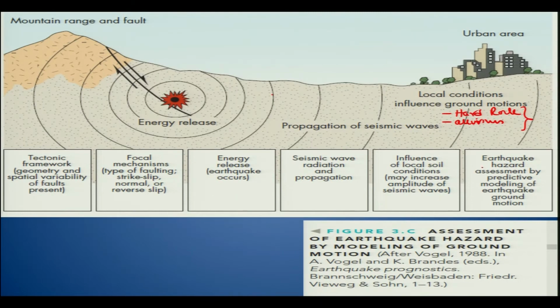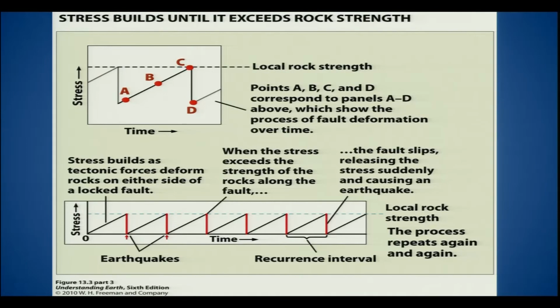You can predict, of course not so precisely, but this prediction is mainly for the ground motion. One can predict that at a particular earthquake magnitude, this will be the ground motion expected in a particular area, and that will depend on the site conditions. You can predict and model this. Based on this, one can use the information for building code development and all that.